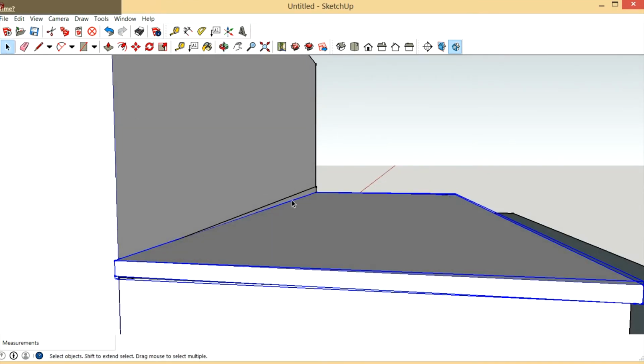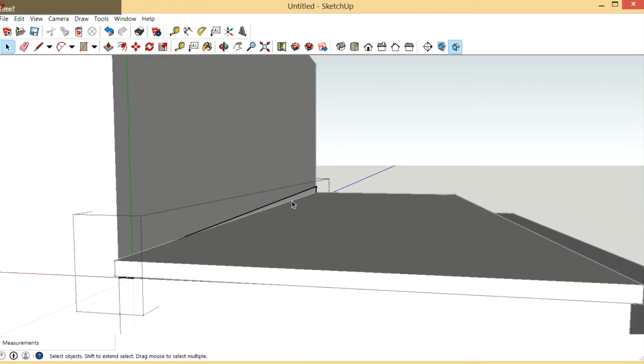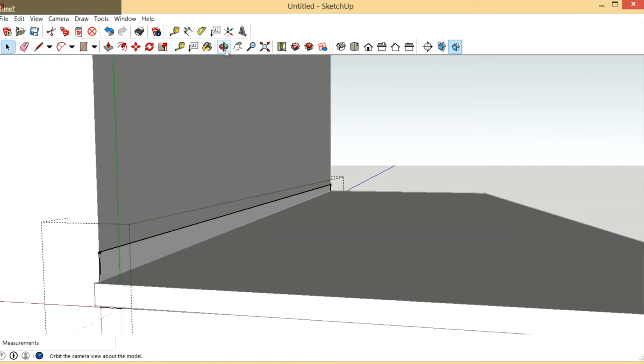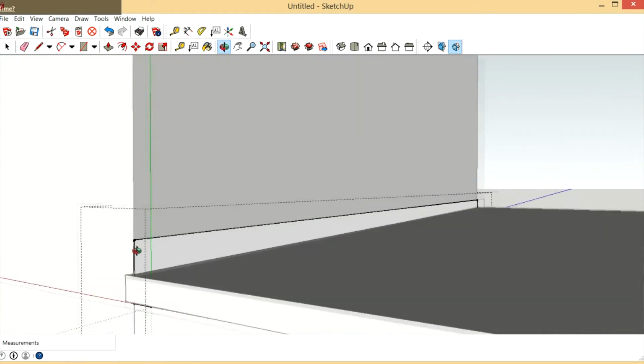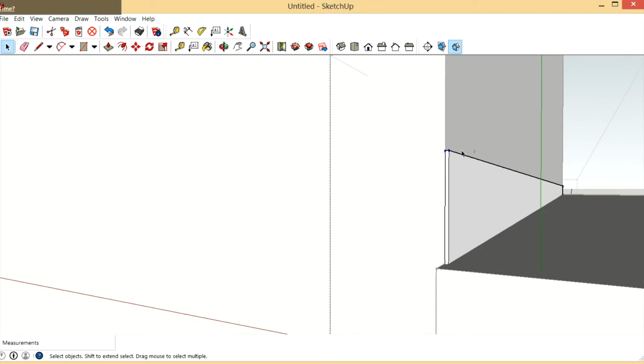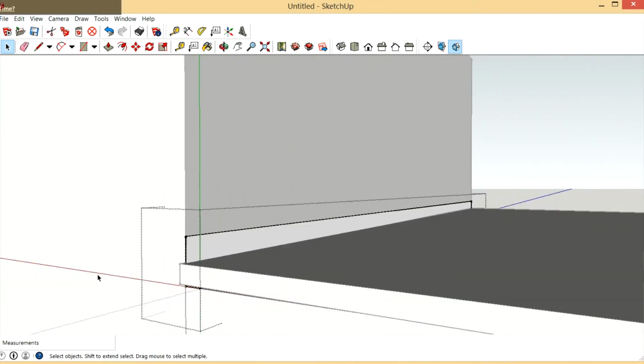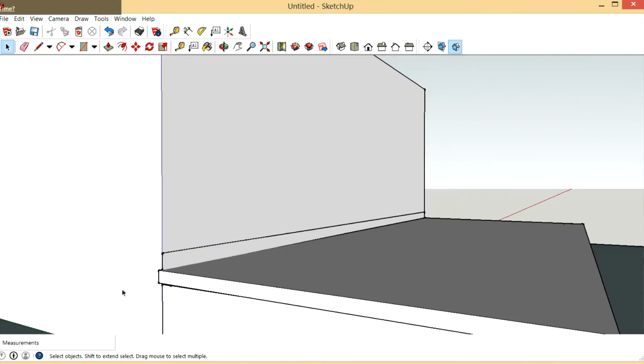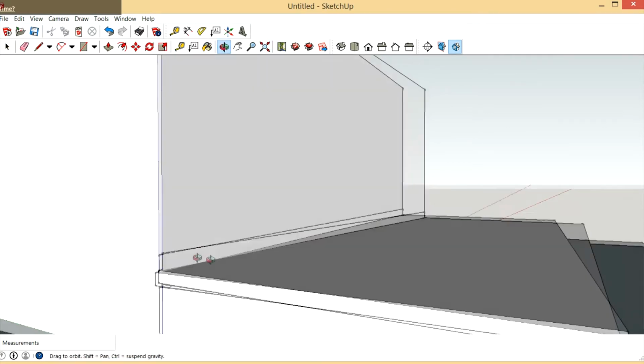I didn't edit the whole group. Let me raise this up 6 inches. There we go. Now it's not an angled piece of flashing. I didn't grab these 2 little lines, this little line right here, when I raised the other end up. So now I've got a piece of flashing all the way down.